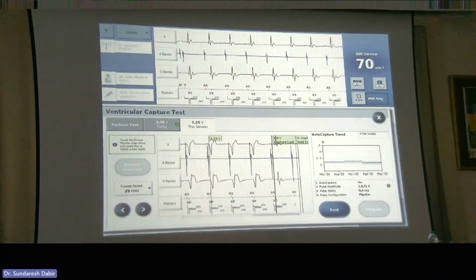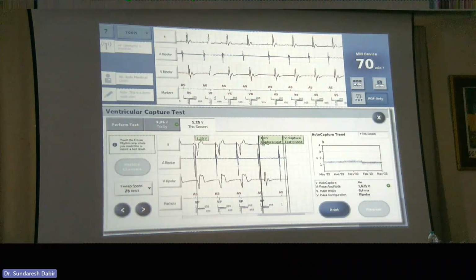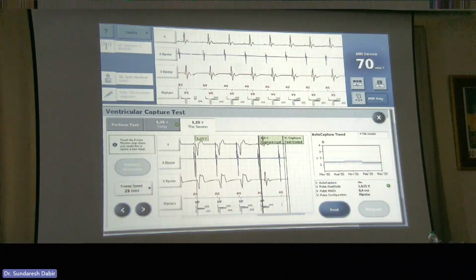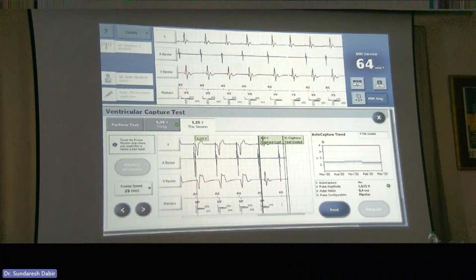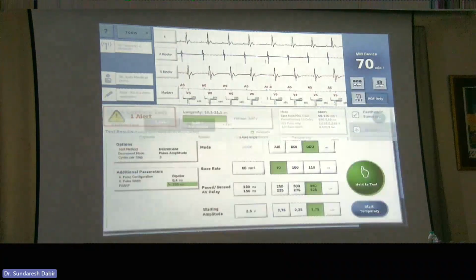The VP marker below is ventricular pace. It is paced, followed by a QRS, and then loss of capture. It's very important to understand. You should go to follow-up patients, do real-time interrogation and understand yourself. You should get hands-on, and if you do a few programmings, you can understand better. Next. The atrial threshold is the same, and alerts.